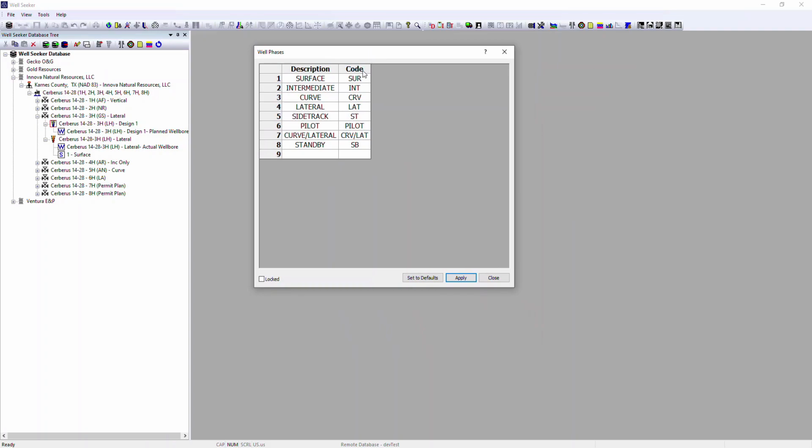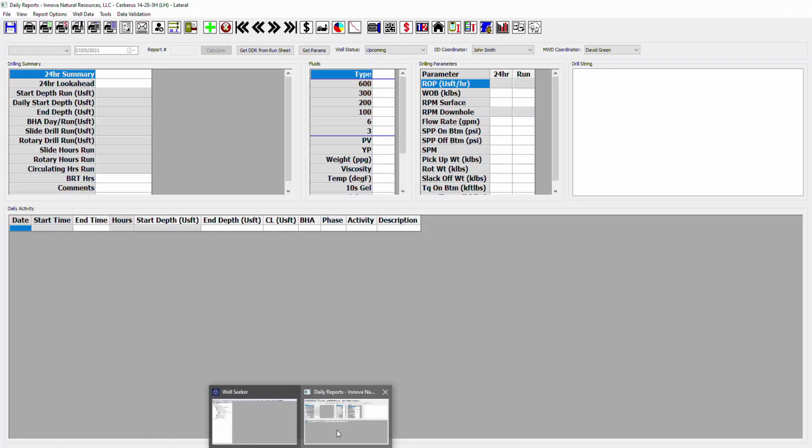and the phase codes are entered at operator level. So these phase codes will relate to everything below that given operator. If you've already drilled a well, the same phase codes from the previous well will be in here. If this is your first well, you may need to enter the phase codes in here, but in most cases you'll have entered this in once, and it's just a case of a quick check to make sure that all the relevant phases that you have are in here. So I'll hit close, we're happy with those.